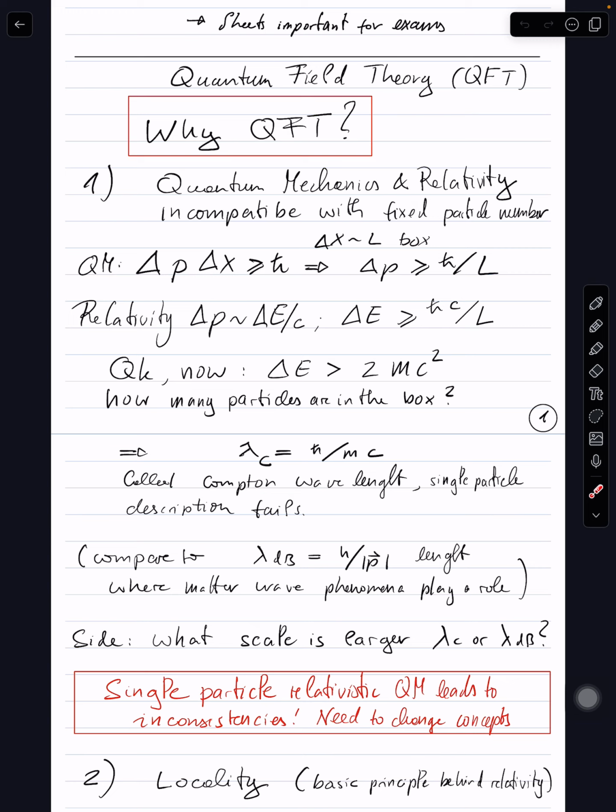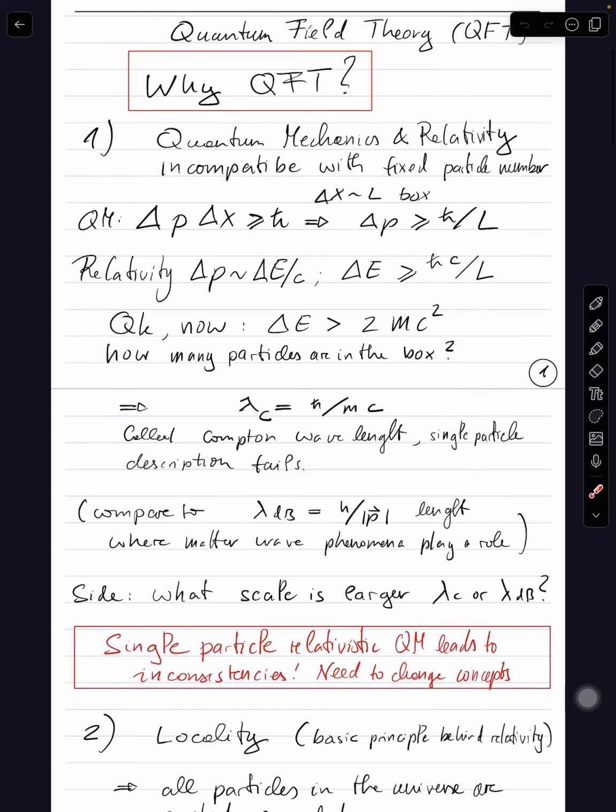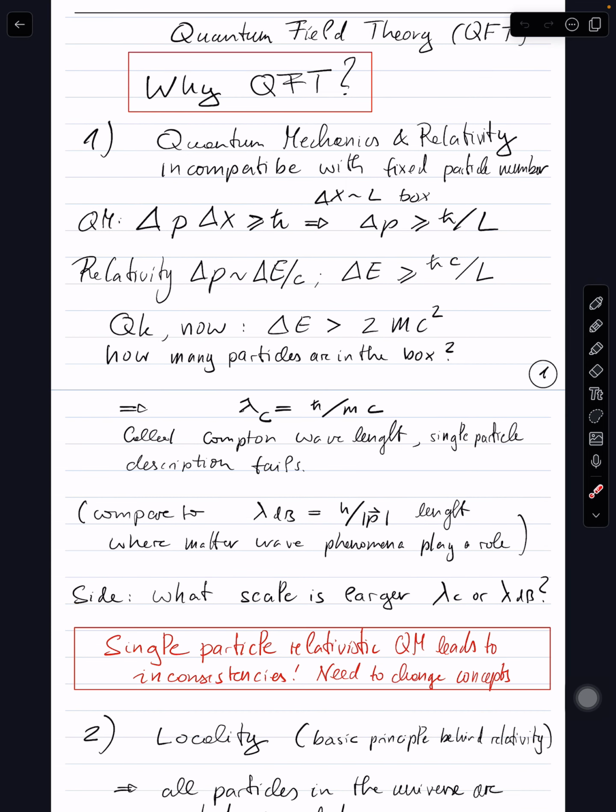Today, I want to give you an introduction to the concept of quantum field theory, starting with the question, why do we need quantum field theory at all? Well, as the name tells you, quantum field theory is a description of quantum phenomena based on quantum mechanics. However, it also includes the concept of relativity, and we will discuss later at length how the concept of the field is unavoidable once we start talking about relativistic phenomena.